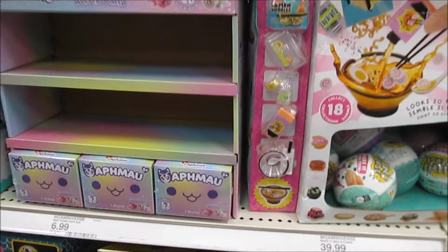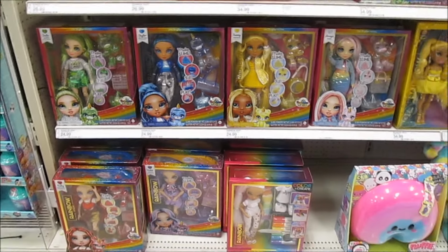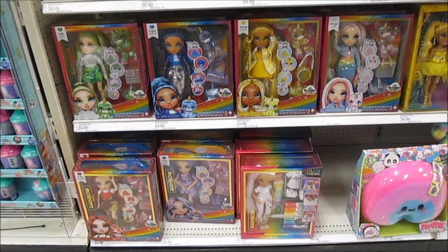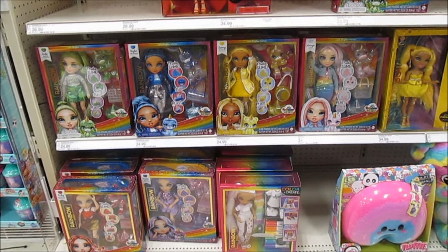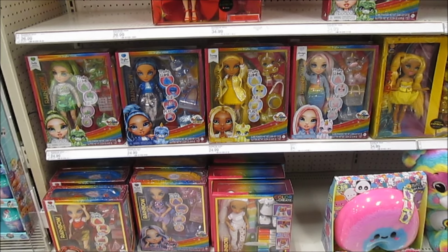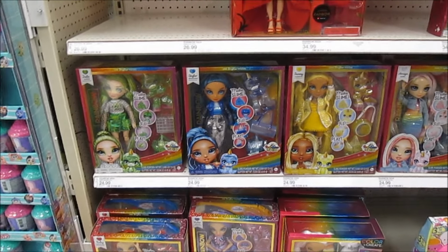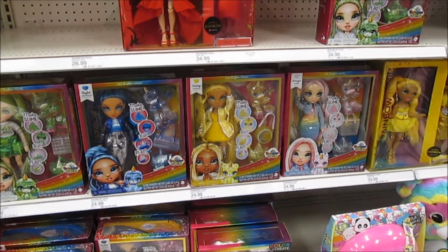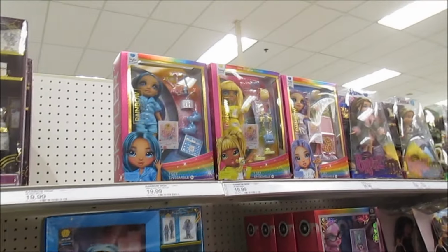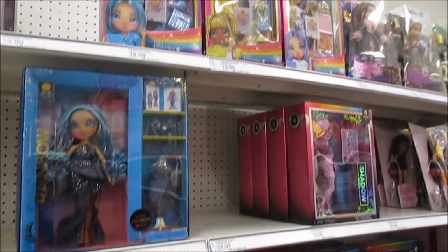All right. I think I saw some stuff on the other side. They have the new Rainbow High slime dolls. They have all of them, it looks like. We're seeing all of them here. The only ones we'd seen were Skylar, Amaya and Violet, and we got Amaya. Now we're seeing Jade and Sunny. They have the Slumber Party ones up there too, and they don't have Bella, it looks like. They have the other three. We saw Bella at the other store. Wow, that's really cool.